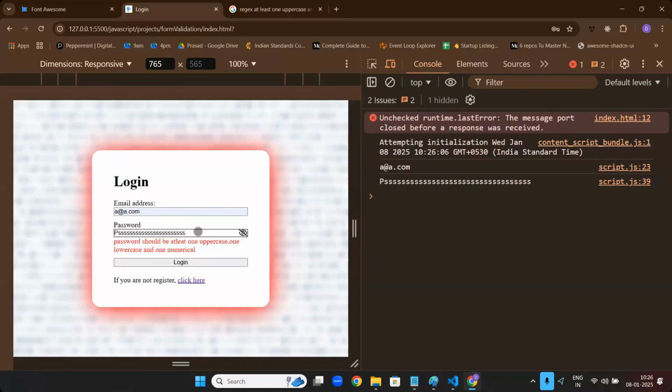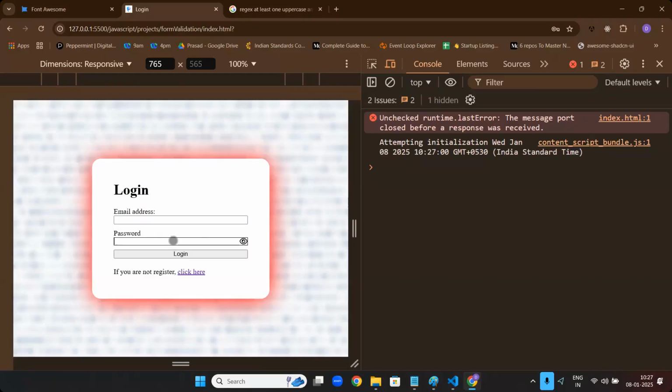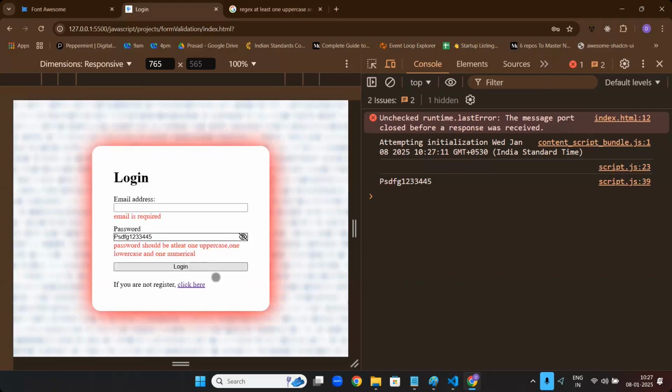If I give it here, password, imagine I give here password, refresh. Now here if I give password, capital P, if I give here password, P, something value. Now, if I click, now it came again. Why?